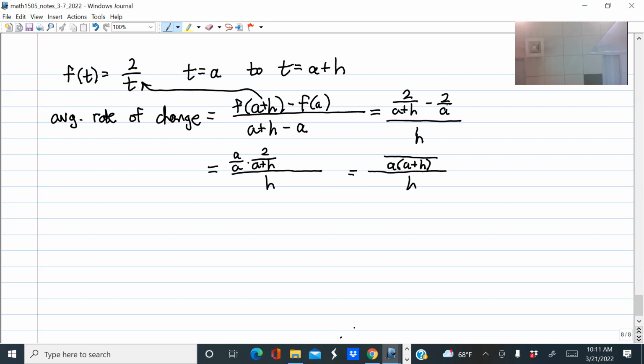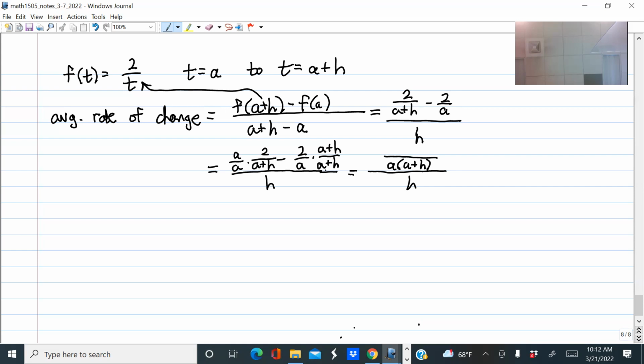Same thing here for the second fraction. What's missing from the second fraction there? A plus h. Yeah, a plus h. So I'm going to multiply that into the top and bottom, just like here. So into the top and bottom, I'm going to multiply in a plus h. All right, so let's see what we end up with. Well, we're going to have a common denominator, right? Because both of these denominators will be a times a plus h, exactly like I want it.